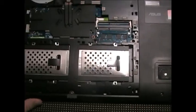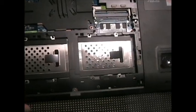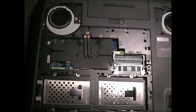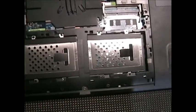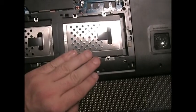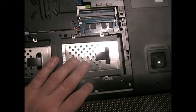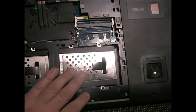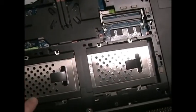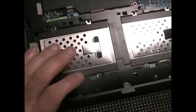We are back. I have the G75 VW flipped over and I have the back plate off of the laptop. As you can see, it's got two bays here for two different hard drives. It did come with a one terabyte drive — I believe the RPMs are 5400 RPMs — and it does have an available spot for another additional hard drive.